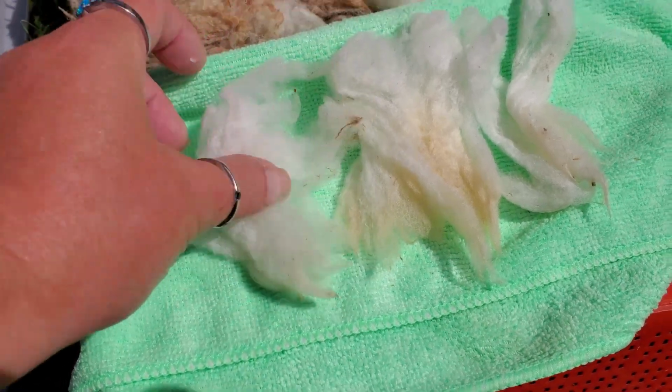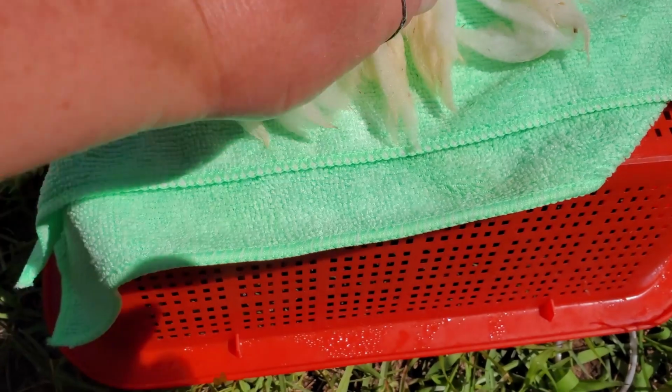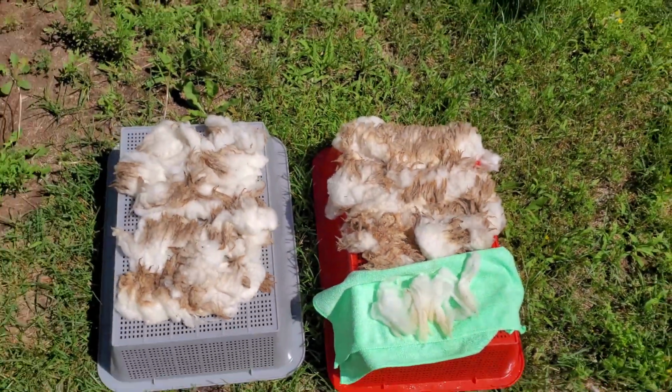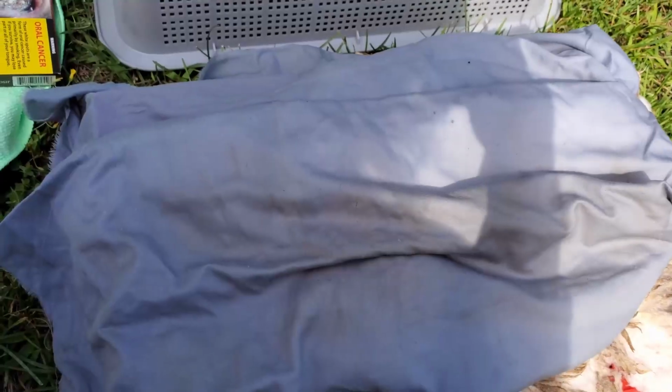That should be dry in no time. And we can see if it felted. Because definitely the tips came much cleaner on this one. Now, hopefully they don't blow away because there is a really good stiff breeze today. So we're letting all this dry and we will get back to it.